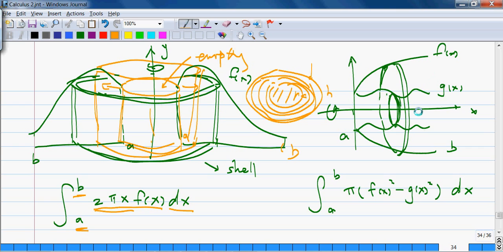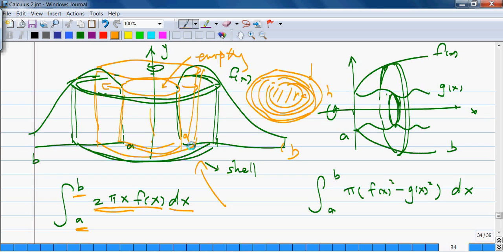Similarly, there's the same situation for disks. So go back to this volcano. There's no way of integrating this with the disk method, because no matter how you cut it, none of it is really a disk with a function on the outside. So if you cut it from the top to make a disk, it doesn't really work because both sides are functions, so you cannot do anything with it. So that's why there are some cases where only shells can be used, for example, this volcano case.